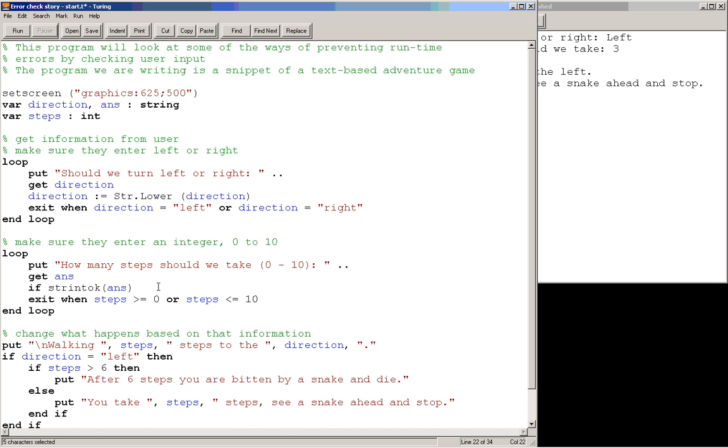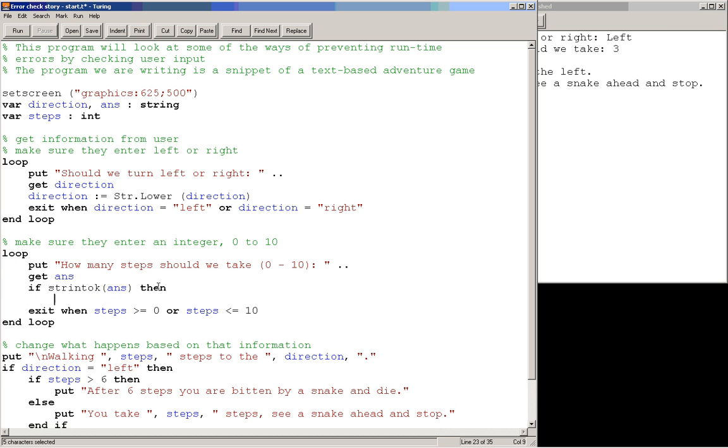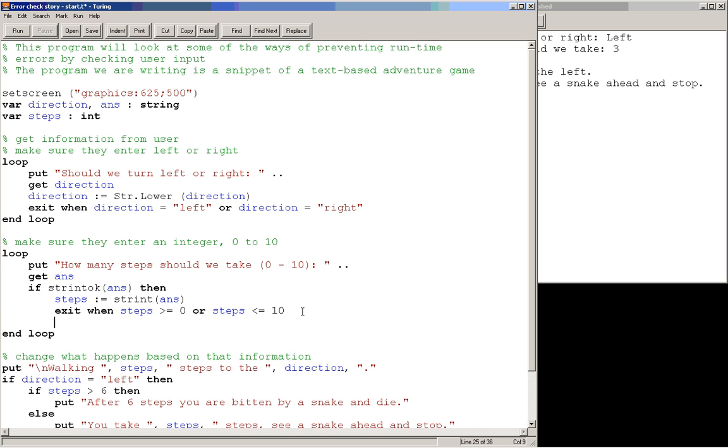So if string OK answer returns true, then we are going to go ahead and convert this using the strint, or string to integer function. So strint takes a string, converts it into an integer, and then we store it back in the integer variable we had before, steps. And we can put this exit when inside here, and then we close our end if.